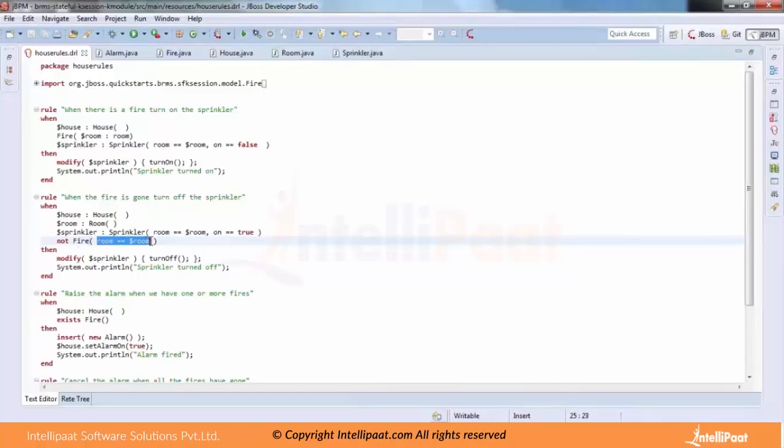And see how this happens, we would be able to insert the data on the fly. When there was fire, we would have inserted KI session dot insert fire. We'll insert this new fire object of some room, and then when the fire is extinguished, we will also do that fire no fire. We would take the room out.